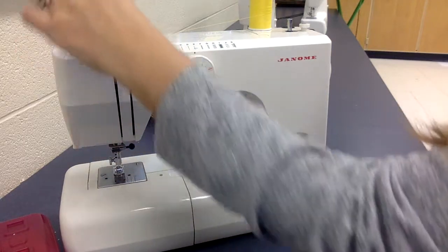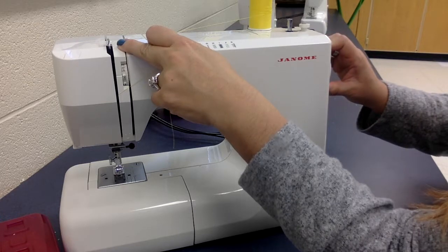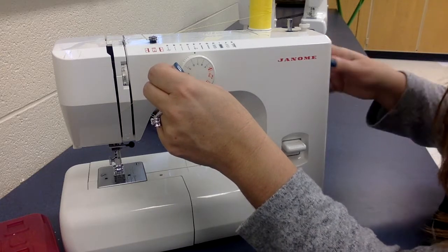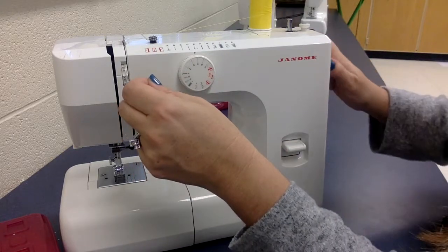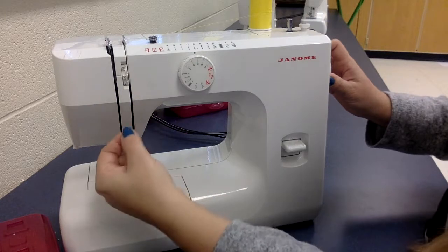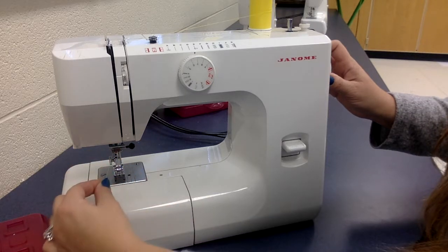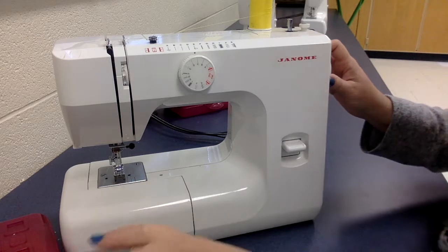Okay, once again, there's nothing here, so I have to turn my dial until this comes up, and that's also attached to the needle on the bottom. If you saw that, the needle does move, and I'm turning it toward me, so it's coming toward me. Okay, oops, I put it down. Okay, back around there, and then I'm going to go down. There's a little hook here, another hook here, and then you thread the needle. Okay, so that's how you thread the sewing machine.